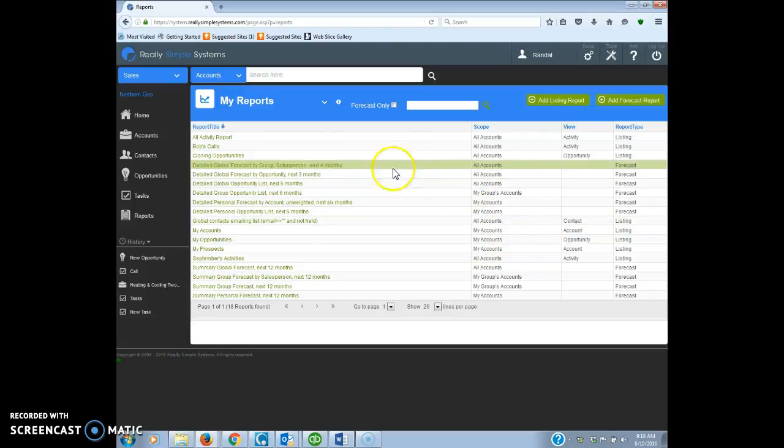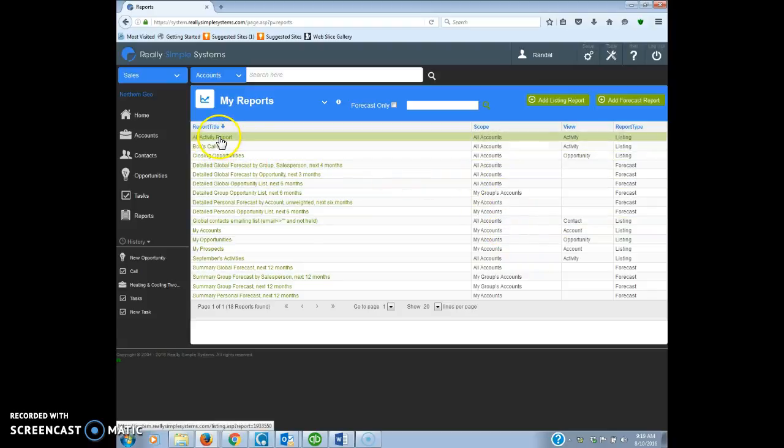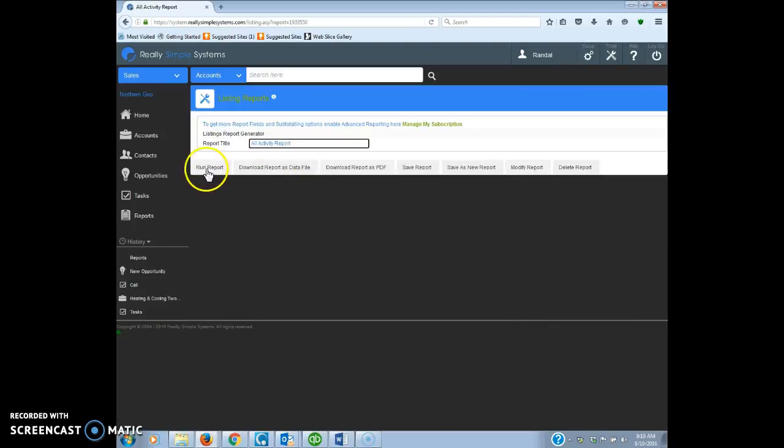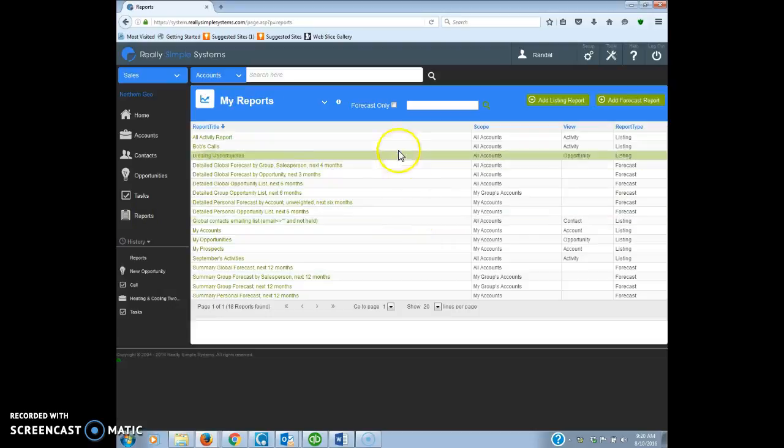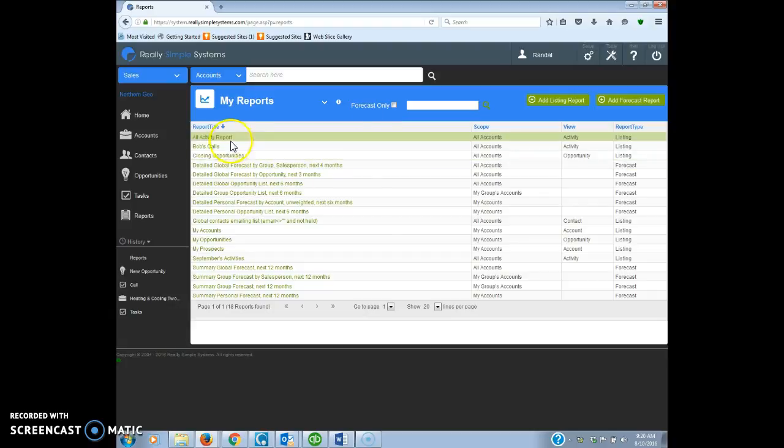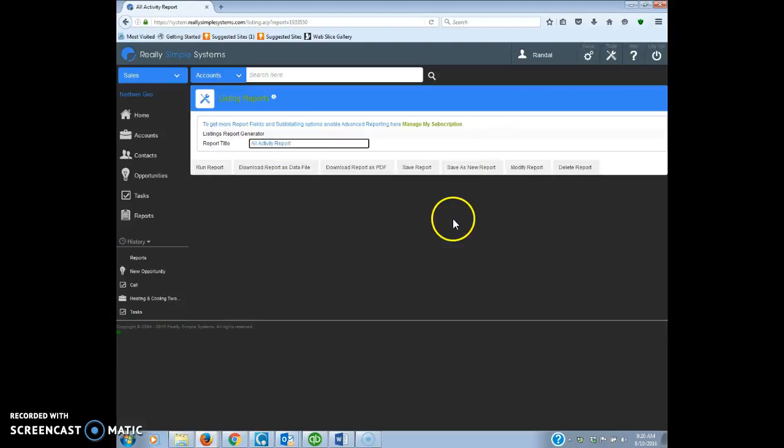So there would be kind of two things, as far as all activities report. So we're in the reports tab. If we get a more sophisticated CRM, we can do this by date windows. For right now, it's going to be all time, which can be kind of a pain, but it is what it is.